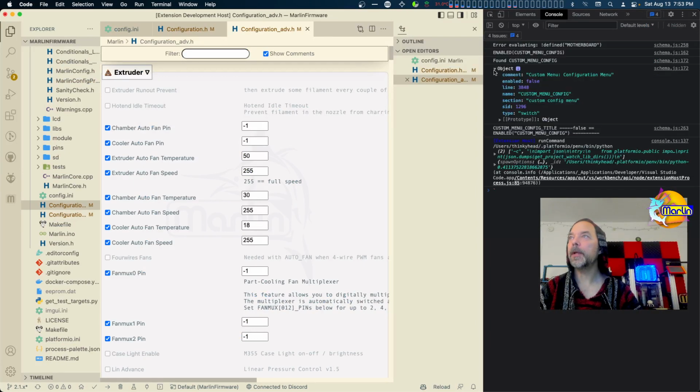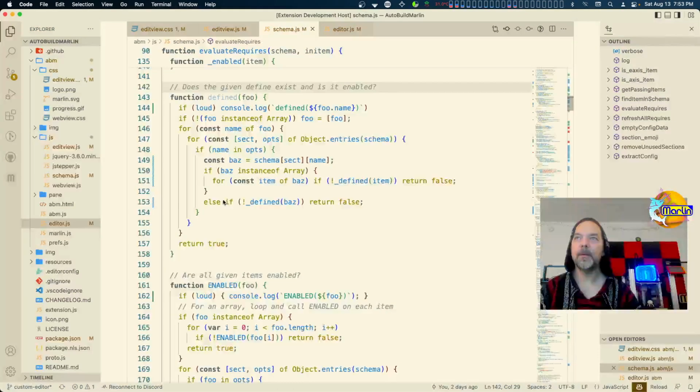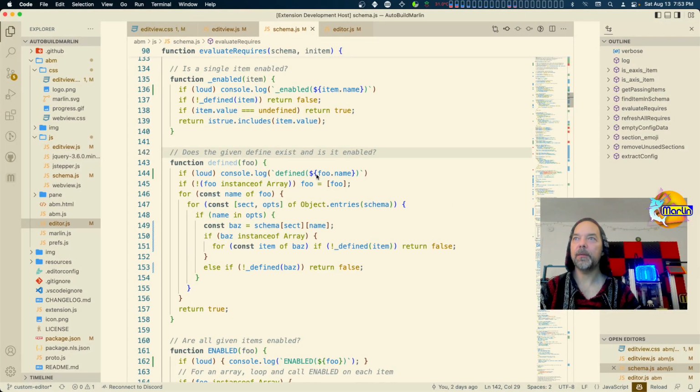Okay, well now we're getting somewhere. Why an error? Oh, probably because I'm trying to do this: foo.name when there is no foo.name.